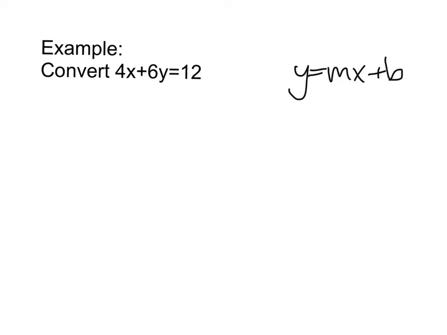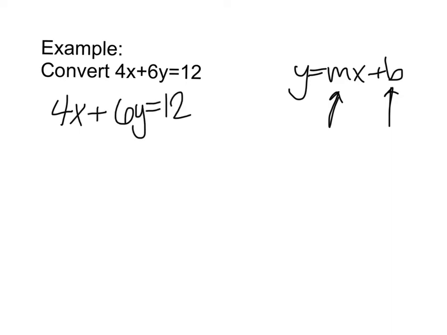Most of the time we want to convert it to slope-intercept form because we want to graph it, because it's easier once you know the slope and the intercept. So let's start with this. First step is rewrite it. I always like rewriting everything. 4x plus 6y equals 12. Now, second step would be to get y by itself, because remember our final answer has to have y just on one side.